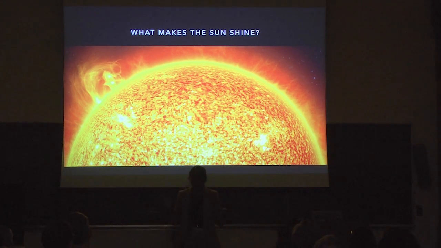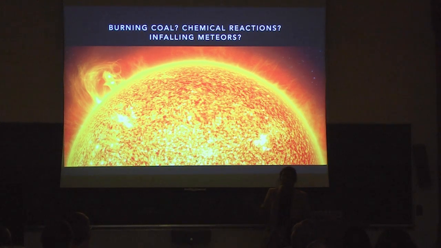And so initial ideas were quite interesting. People started out by thinking of just ways in which you generate energy here on Earth. So, you burn coal and you get energy. Is the sun burning coal? Is there some other kind of chemical reaction? So, hydrogen and oxygen combine to make water, that's a chemical reaction. Are there chemical reactions that could be powering the sun? Well, it turns out, not really. The amount of energy that you need to keep something like the sun afloat for a long time is truly enormous. And so, these ideas didn't quite work.